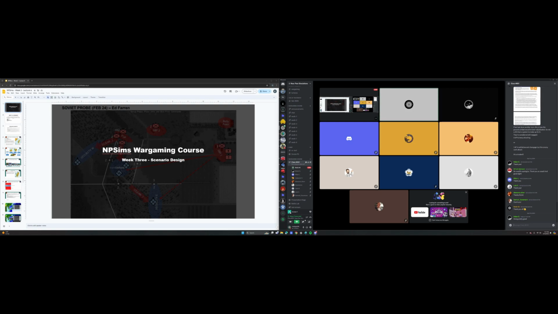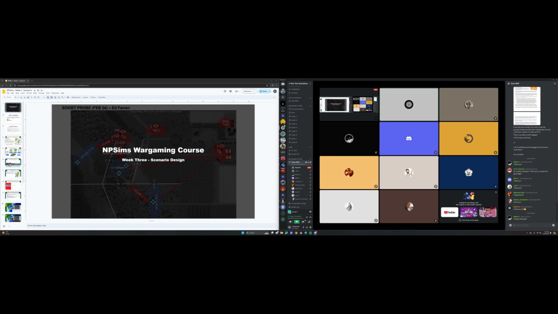And then we'll go over a few elements of that. And then I have 3 separate examples of scenarios I've built. One is for Littoral Commander, and the other 2 are actually for Command Modern Operations, but they all have different purposes behind them. So I'm going to walk through my thought process when it came to the scenario design, what the purpose of the scenario was for, or at least what I intended it to be for, and how I went about designing that scenario based off those.